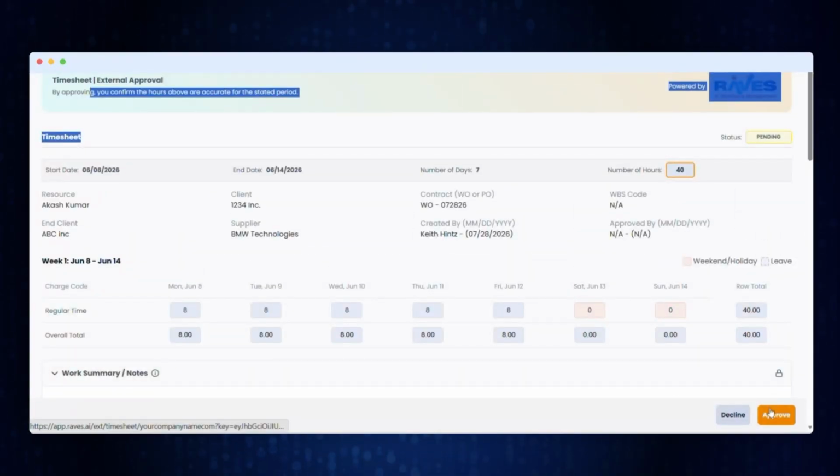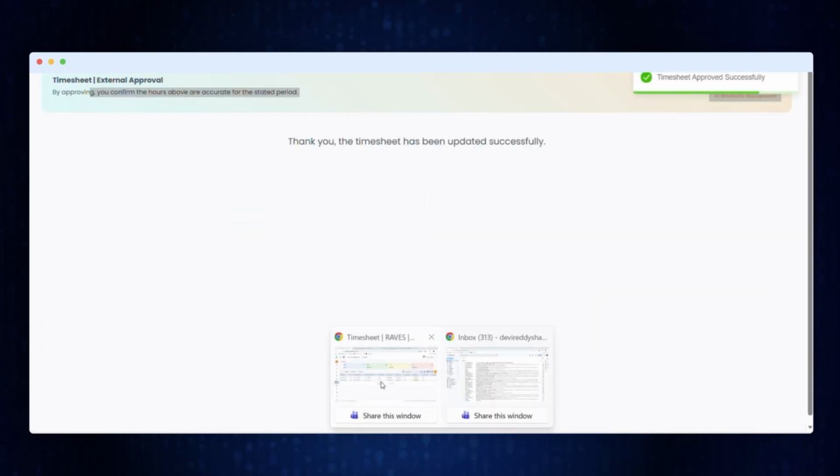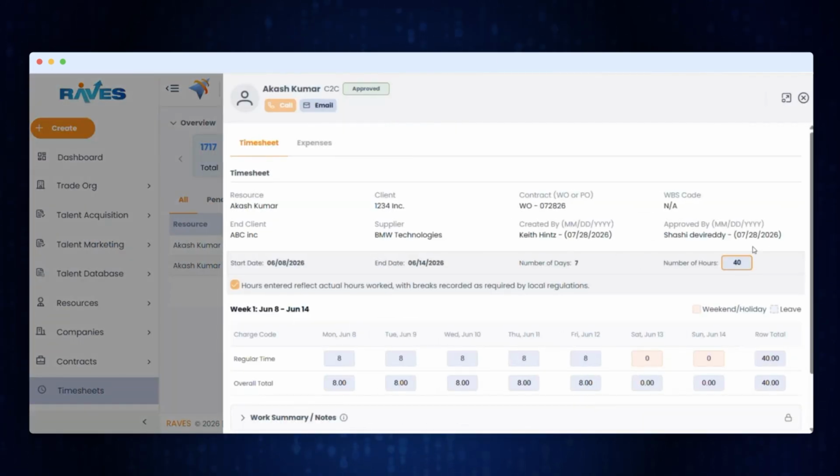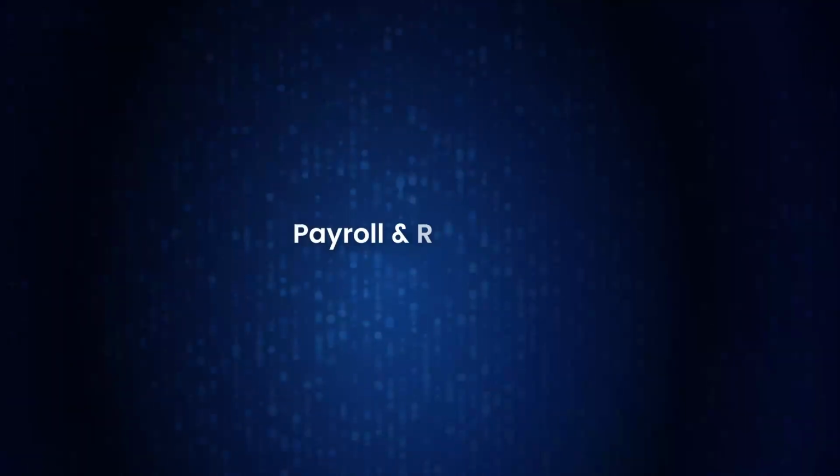And once this is approved, I'm just approving here. We go back to our system and see, you can see that this is timesheet approved, and we will also capture what timestamp it is there.